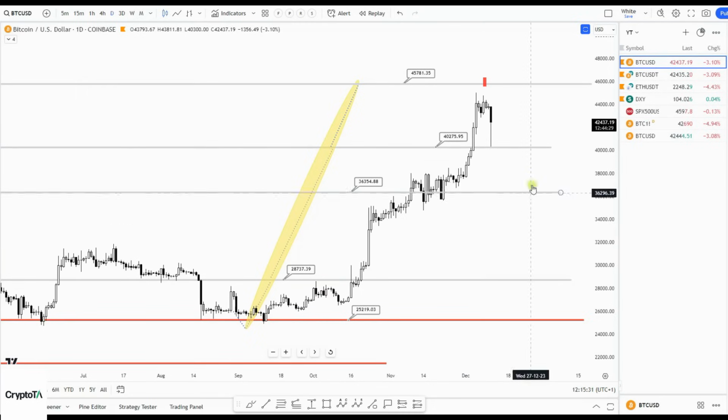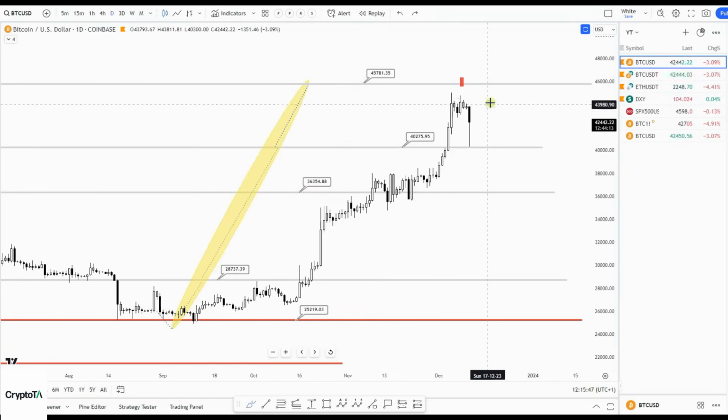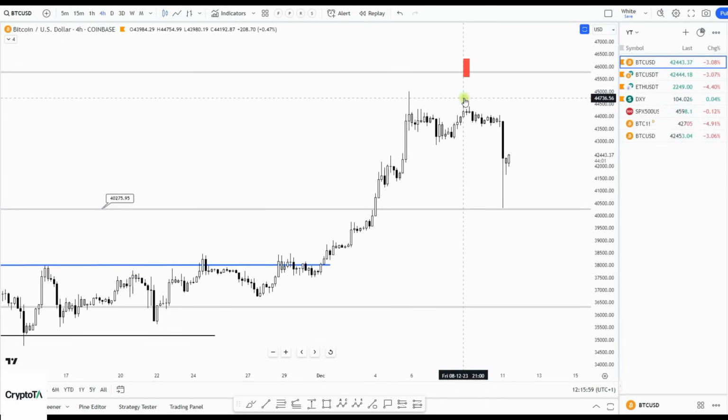Bitcoin update, where you can see quite a wick this morning when we woke up, in Europe at least. Might be that this was a top and that I missed it by a little bit, but there is some difference in what kind of exchange you are trading or charting. This is the 4-hour chart, and you can see that this was not a new high. This was the high on Tuesday the 5th.